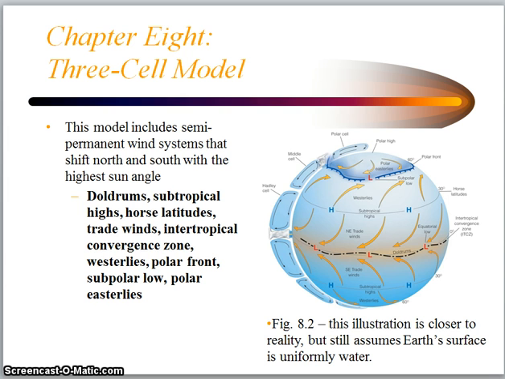We have wind belts that have names: the doldrums, the subtropical high-pressure systems, the horse latitudes, the trade winds, the intertropical convergence zone, the westerlies, which is what we essentially experience here, the polar front, which comes down to our area sometimes in winter, the subpolar low, which sometimes comes down to our area in winter, and the polar easterlies, which are those very cold easterly winds over the North and South Pole. These are the names of wind systems which you will study in more detail as you read the chapter, which we do not have the luxury of time to go over in great detail here, each individually. But this is the general 3-cell model of the circulation of the atmosphere.